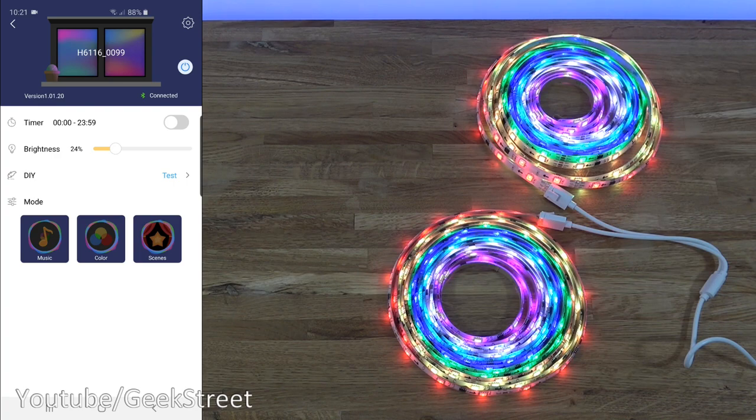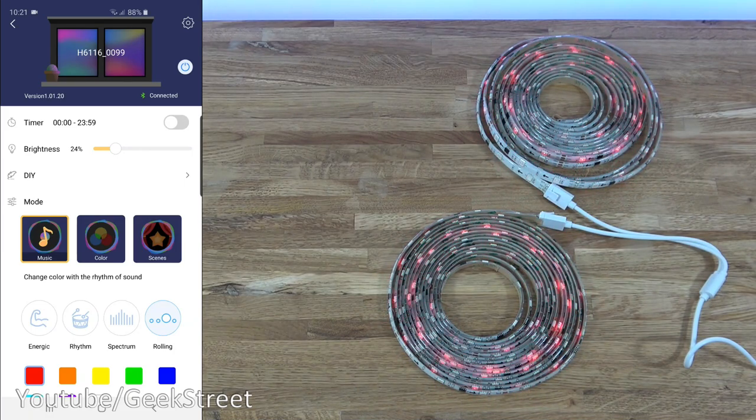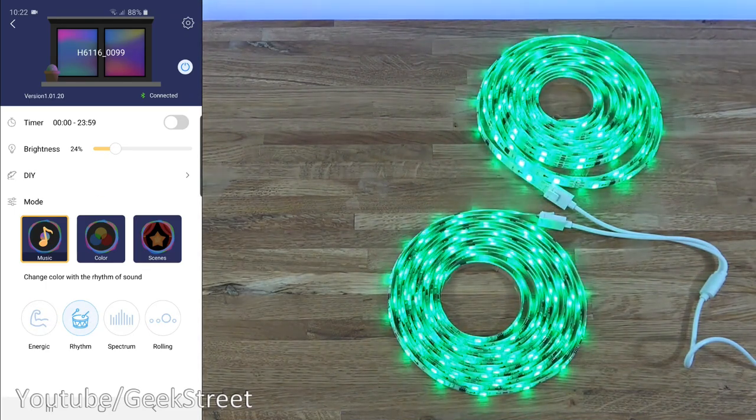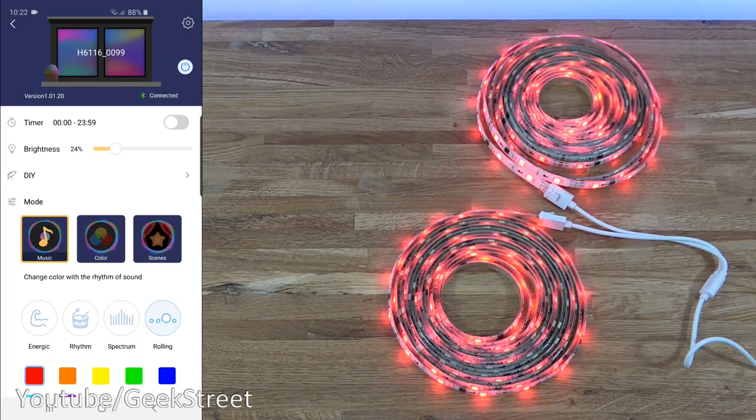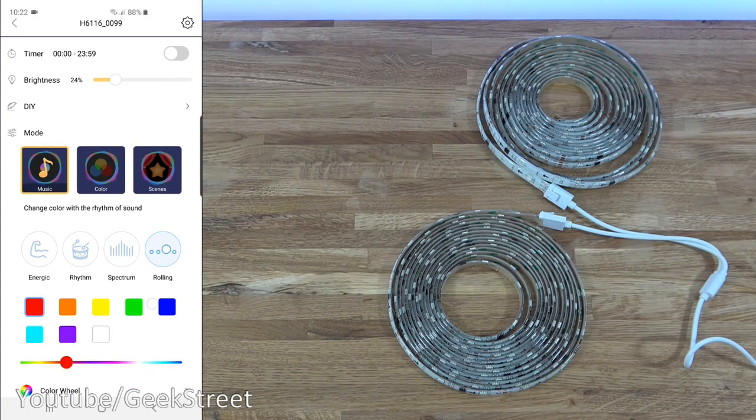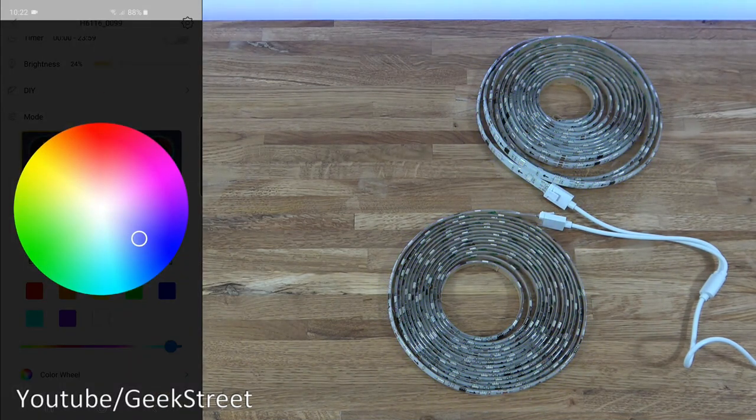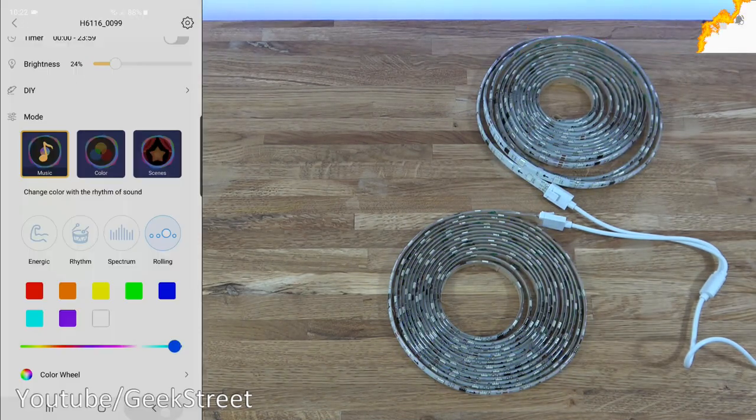Coming back from here and looking below you can see mode. If I click on music, it will now go to music sync and these are the different options here. So energetic, test one two three. Rhythm, test one two three. Spectrum and rolling, test one two three. Pretty cool effects here I have to admit, and you can change the color obviously as part of this. Test one two three, test one two three, test, excellent bit of functionality there. Now looking below you've got the color wheel as well so you can pick a specific color. Test, test one two three, there you go, pretty cool.